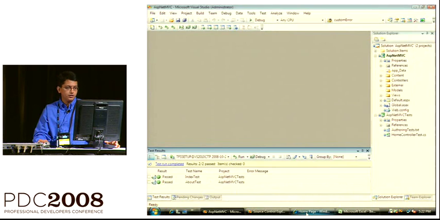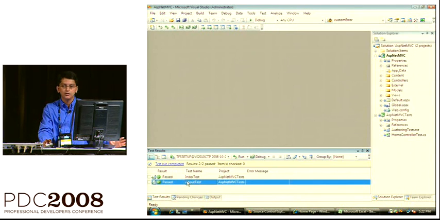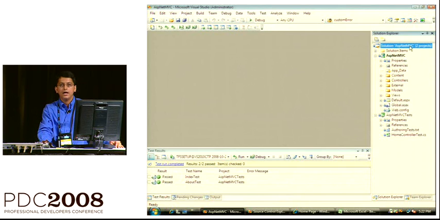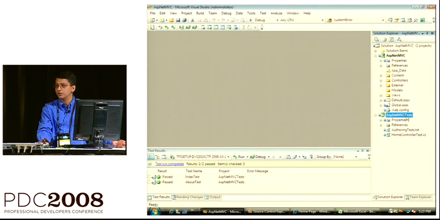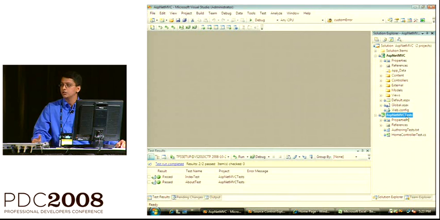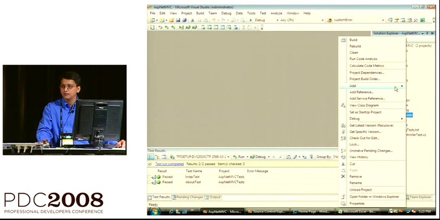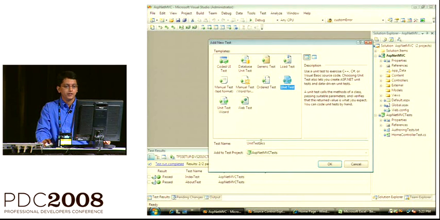I'm going to jump into my code here, and you can see that I'm in the middle of my cycle. I have a couple of unit tests that are already passing, and the solution for my application has two projects. One is my MVC project, which has the ASP.NET code, and the second is my unit test project. Now, I can get started implementing the direction controller for this new view that I want to add. Following my TDD cycle, the first thing I want to do is add a new unit test before I write any code. So what are you thinking you're going to test here, Sundar?